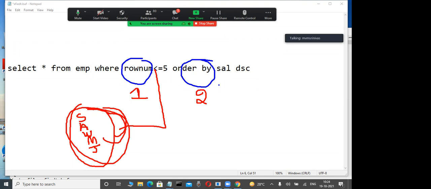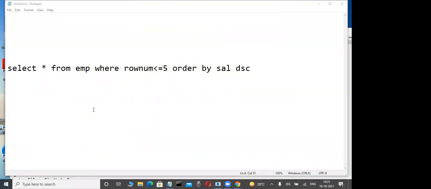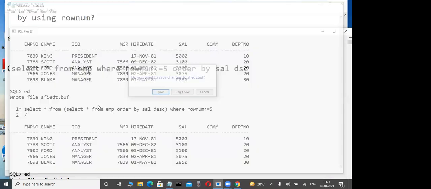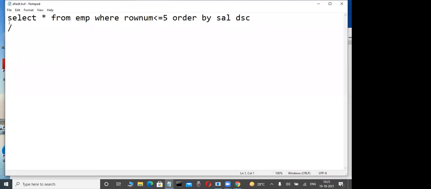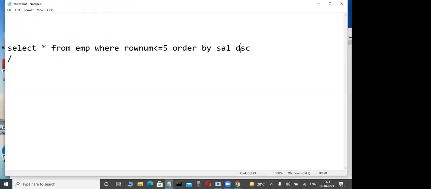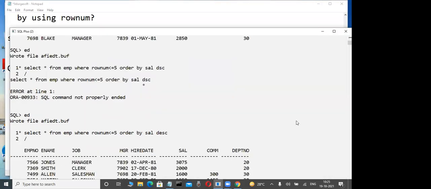I don't want it like this. Suppose 1 million or 1 lakh records are there. I don't want only the first 5 rows sorted from highest to lowest salary. In those 1 lakh records, I want to first sort the total table. I want to execute the order by clause first, then only ROWNUM next. But in this case ROWNUM is executed first, then order by. That is the problem. That's why the output is wrong: it displays the first 5 rows, Smith, Allen, Ward, Martin, James. Now check it out, in this case what happened? First, observe here.